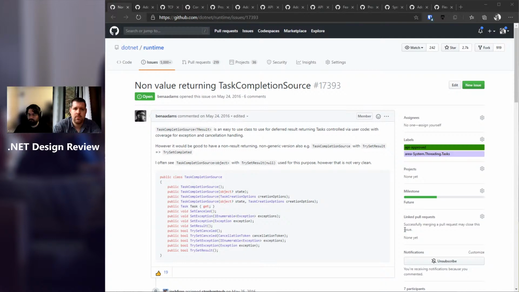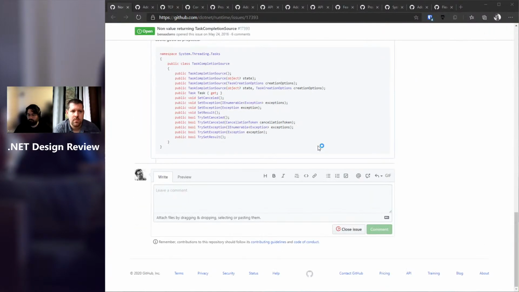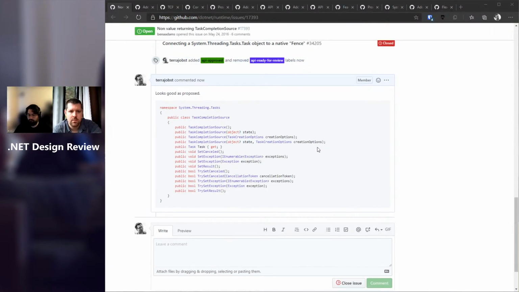Okay, then I guess that's it. I did have one question actually on the API. There's one place where we may want to entertain a difference purely in naming, or leave it as is for symmetry, and that is set result and try set result. On the one hand, it's nice to maintain symmetry. On the other hand, and also in the not really meant for public visibility APIs on async method builder, we still use set result, even though for a void async method, there is no result. So it's called set result, but doesn't take anything.